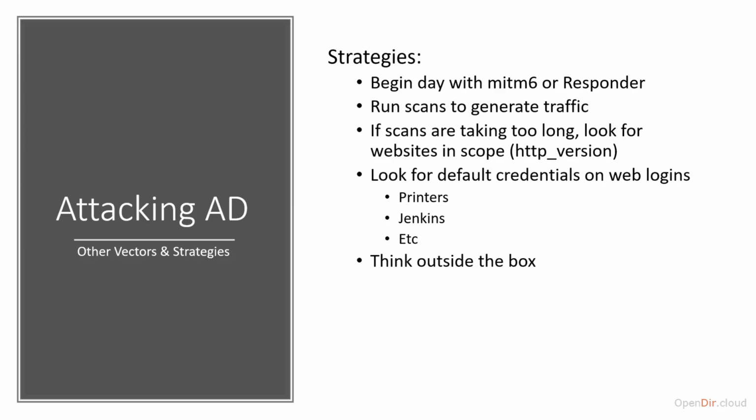If you're looking for a quick win, mitm6 is probably faster nowadays. But I still like to start out with Responder to see how well the network is responding to us, right? Are they giving us hashes? Are the hashes easy to crack? If so, that's going to tell me that we're probably in for an easy assessment. If I'm not seeing LLMNR enabled, I might be in trouble here. They might have had a pen test before, or they might know some of the common attacks and have already prevented against that.